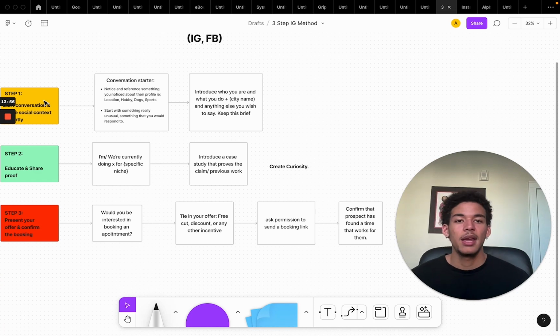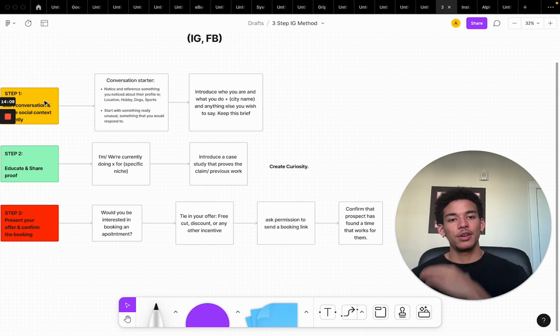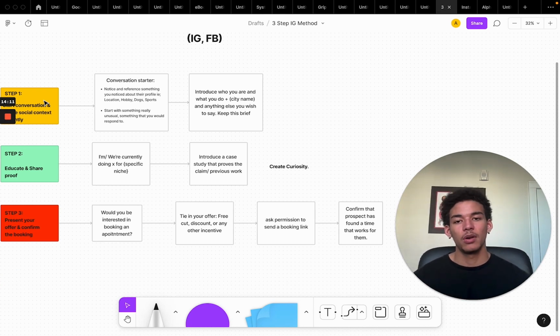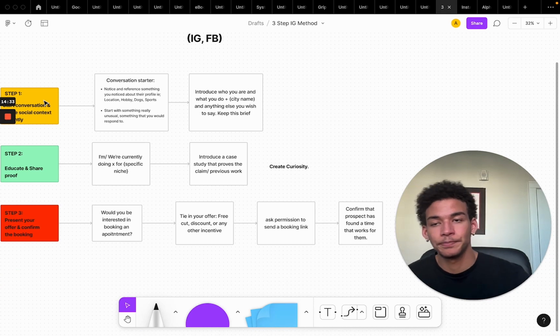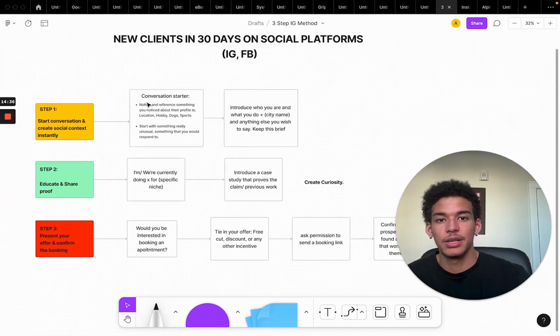Yes, no, okay. If they say yes, we're going to go ahead and ask permission to send our booking link, okay? We want to have little micro commitments, because the more micro commitments we get, the higher the chance that individual will actually show up to that haircut and continue to follow through with whatever we set up. So ask permission. They're going to send back yes. We're going to send our calendar over and just let them know, hey, let me know if you can't find a time that works for you. I'll book one in personally, or I'll help you find a spot. Something along those lines, just to continue to add even more value to that person, and continue to show them that you are there to help them book their appointment, and you're going to make it a really easy process.